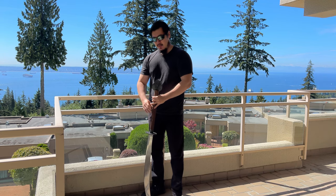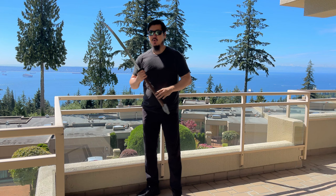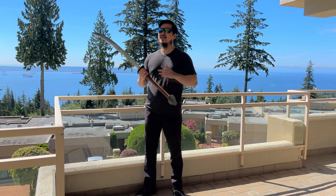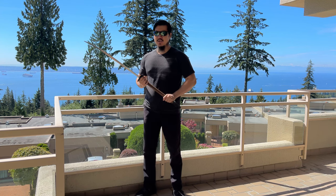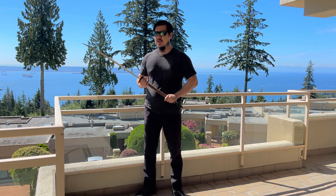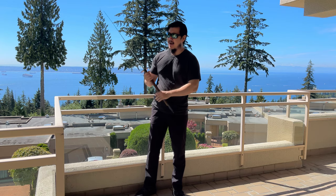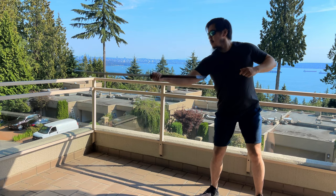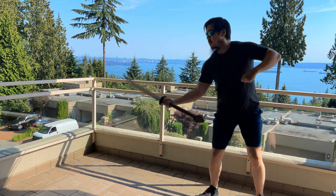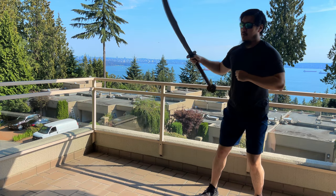You can see here it's just above my belly button — not very long at all, especially the blade, which is only 30 inches in length. That's the average blade length for a single-handed saber throughout Asia. I just don't think there's enough length for this sword to be used from horseback, because you want some extra reach from horseback to reach infantry, or other horsemen. And I just don't think you can swing this sword in one hand and reach that far, because of its weight.